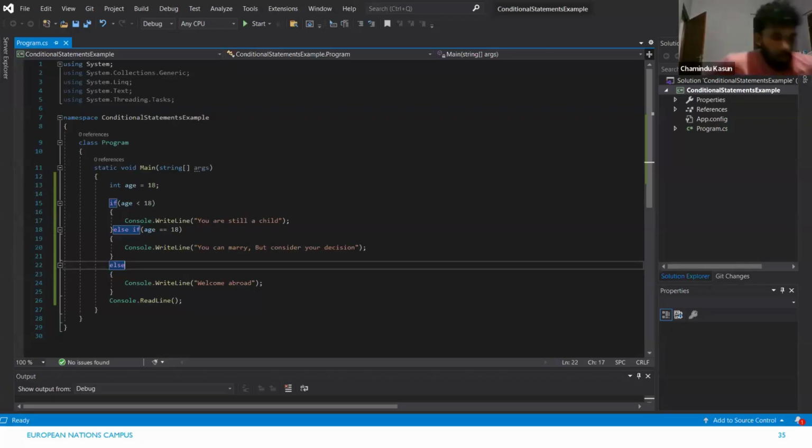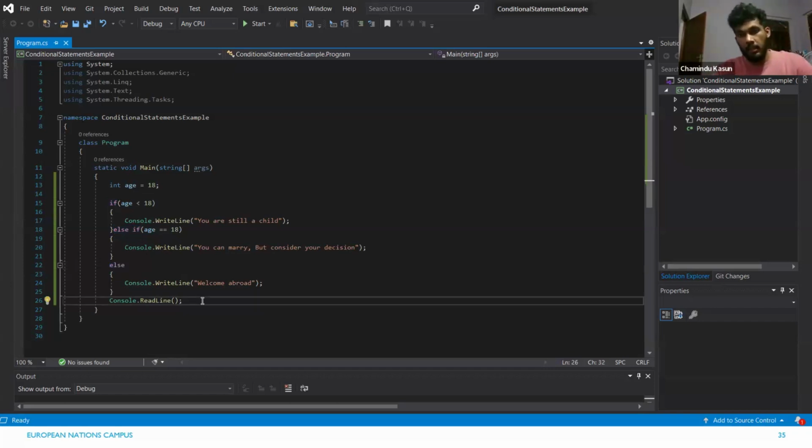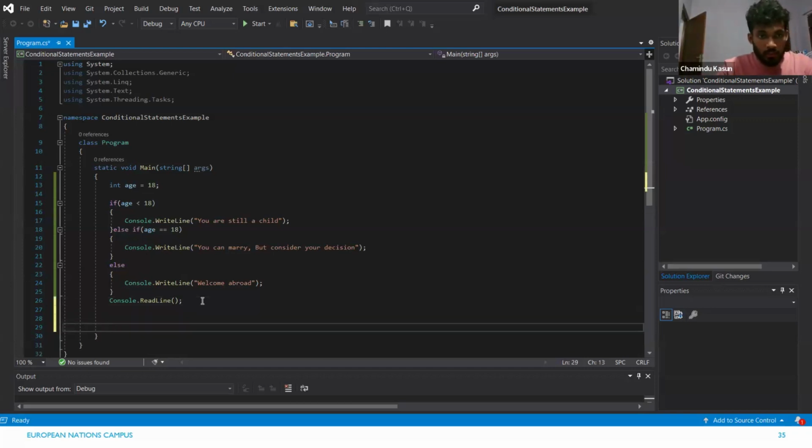So to check a condition, there's another way called switch case statements. So we will discuss it later. Then imagine if you have only two conditions, you can use a ternary operator.